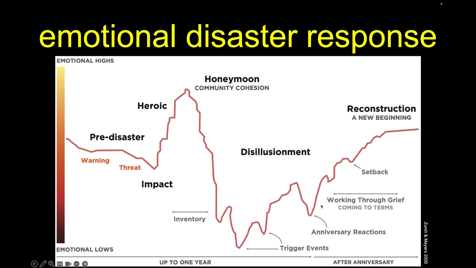And then once we actually start to get better, once we start to do the rebuilding and get back in our houses, get crops planted again in the fields and what have you, then people start to have a more positive feeling. The time scale of this might shift depending on the magnitude of the disaster or the particular location. But in general, I've seen this play out time and time again, where we start fairly neutral, the event happens, and rather than knocking everybody down, that initial part is positive, positive news coverage, positive feeling. Oh my God, we're such good people. We can help each other. We can do whatever, right?